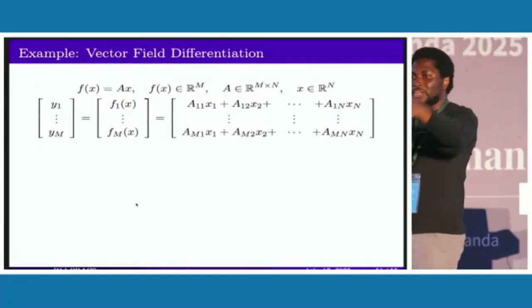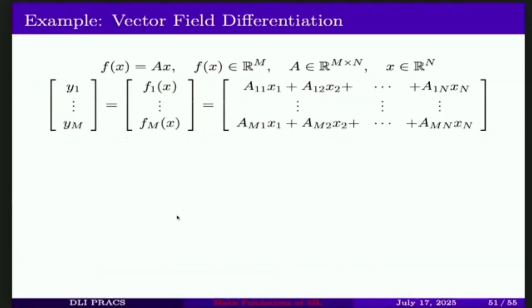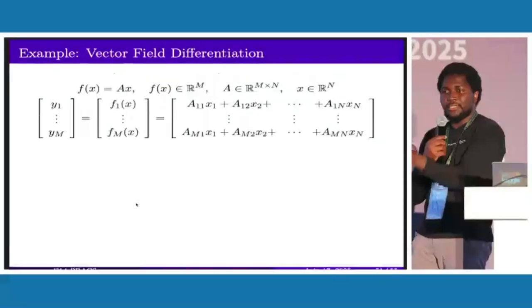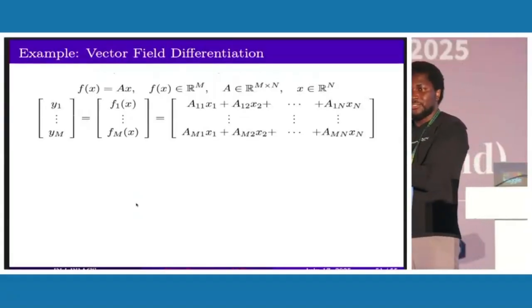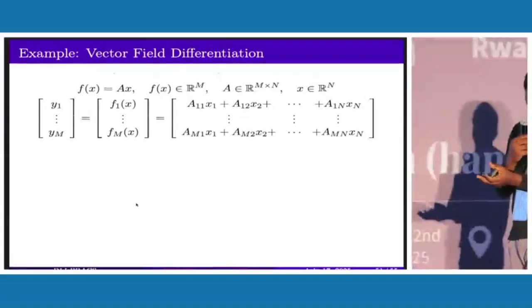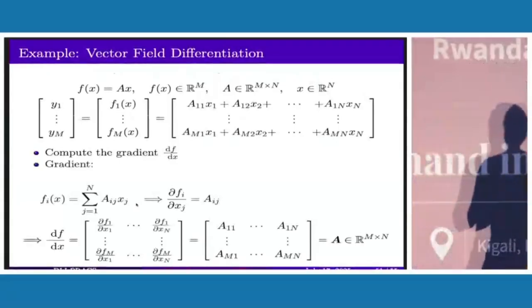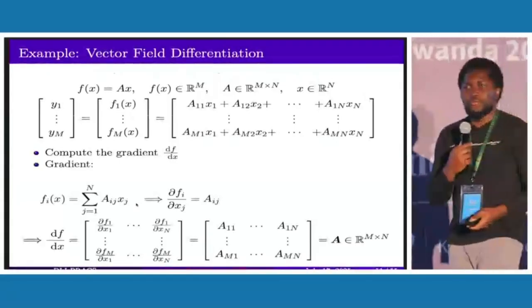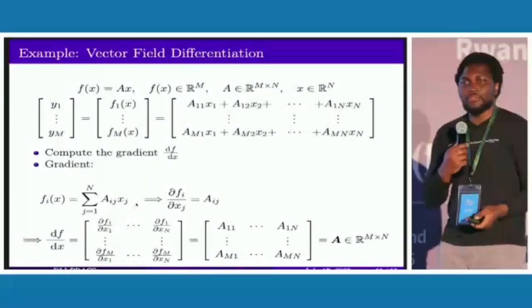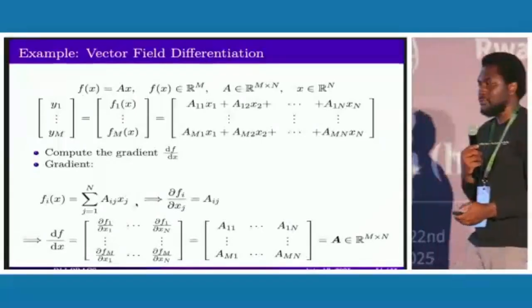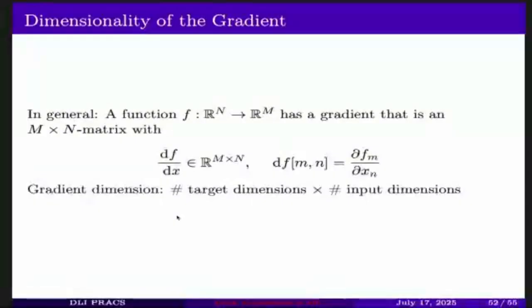Perfect. Does that make sense to you guys why the Jacobian is A? This function f of x is a linear transformation. It's taking the matrix A, multiplying that by a vector, the vector x. So it's already a linear map. So the Jacobian of that is just going to be A. The best linear approximation to a linear function is just that linear function. Cool. So in general, that is the idea.